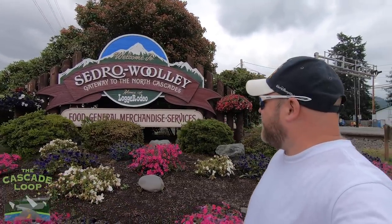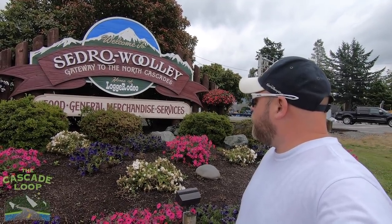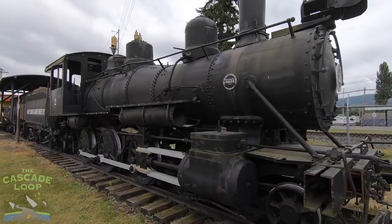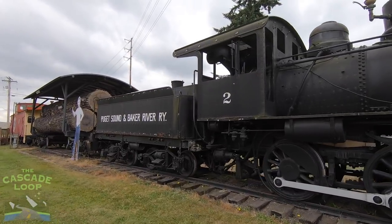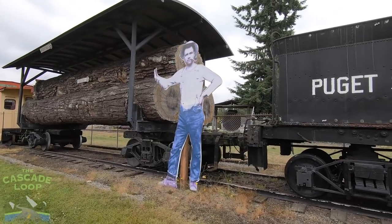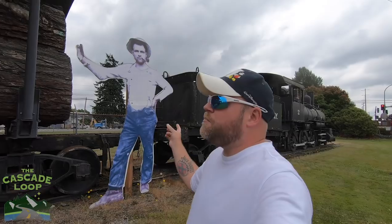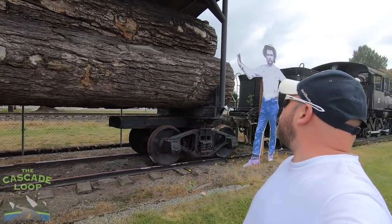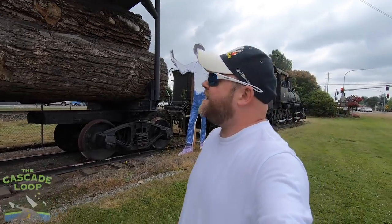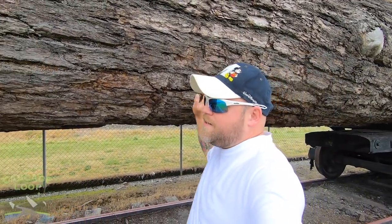Home of the Log Rodeo! The Log Rodeo — okay! And they've got a steam locomotive out here in front, part of the Puget Sound and Baker River Railroad. Who's this guy? There's a random dude here pointing to these big logs, but there's no information anywhere so you're left to just guess. Kind of looks like a young Bob Ross, kind of. Those are some big logs — they have to be real. Yeah, those are real logs on there.